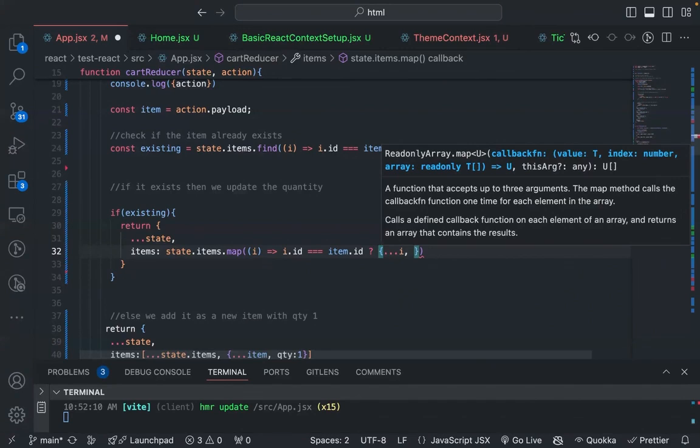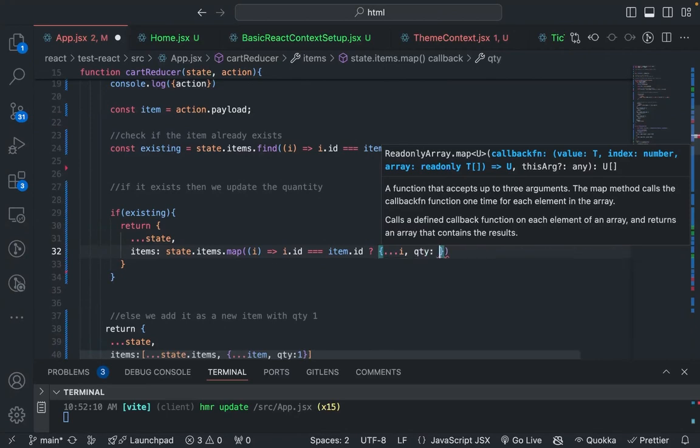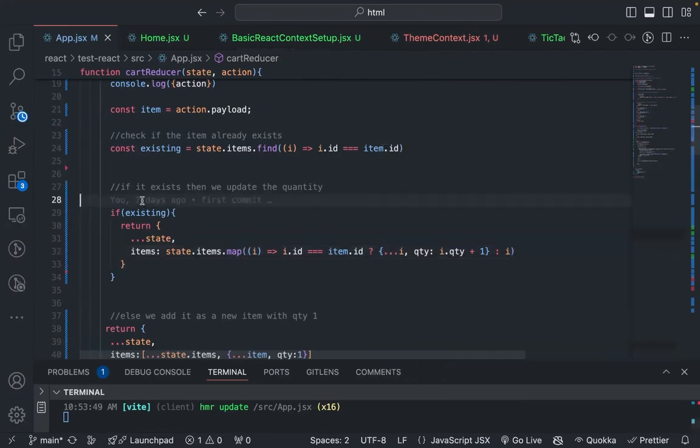The quantity key will be i.quantity, that is the existing quantity, plus 1. Otherwise, if the id is not equal, then we return the item, or the i, as it is.